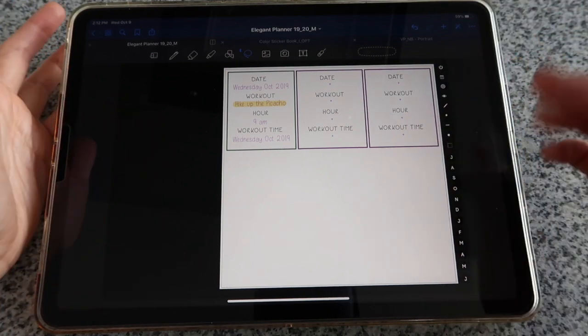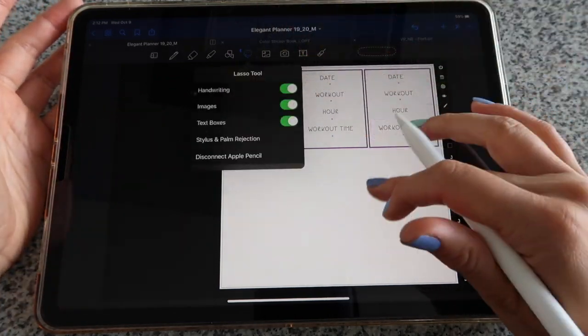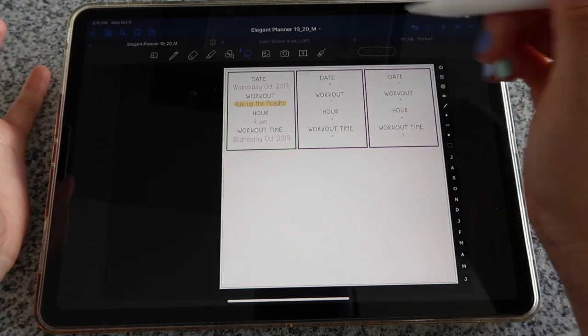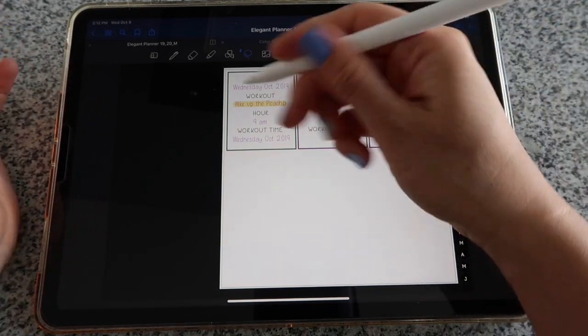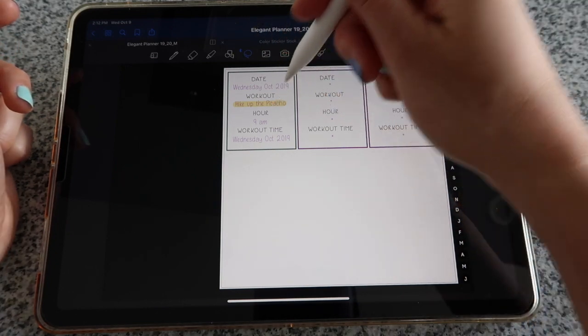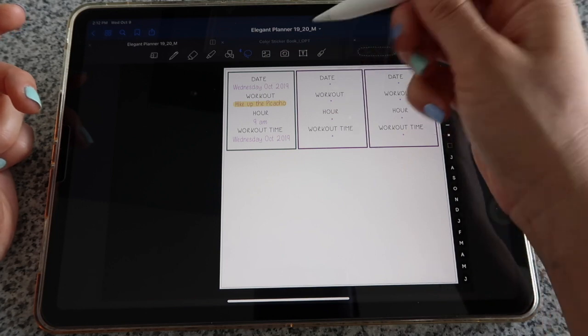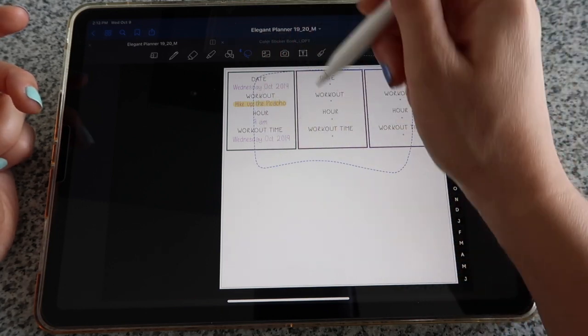And this is obviously a very particular case for some things that I do. You might not even be interested in working out, but I just wanted to show you that this is the method that using text boxes with different fonts and the pen option to just draw boxes, this is how I start creating my layouts.